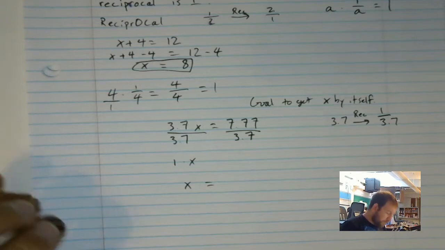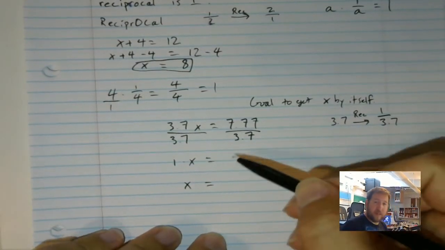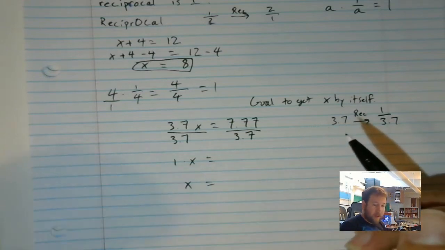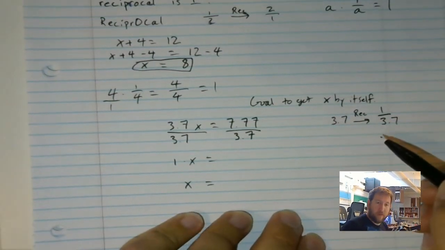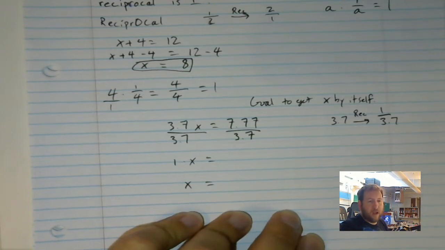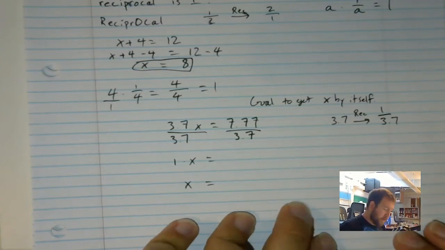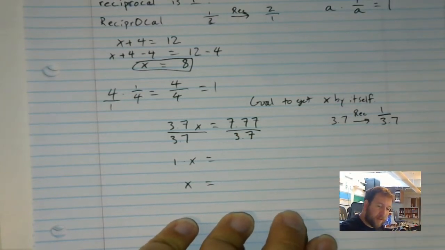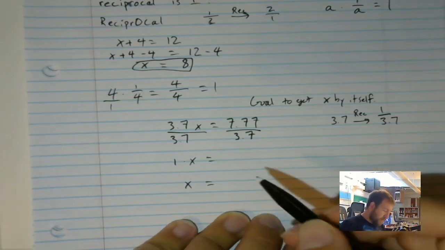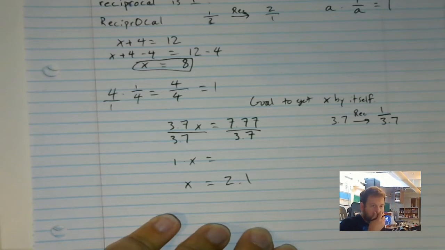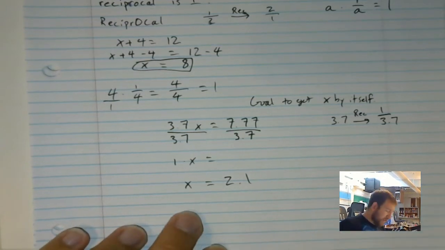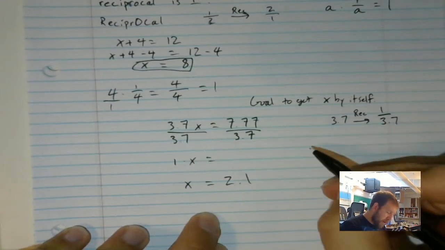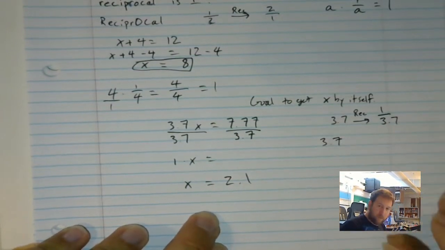Awesome. Done. Now I have to go back and simplify my other side. Now you can use the long form of long division if you'd like, but I'm going to use my calculator because my focus now is the algebra, not necessarily the long division. So I'm just going to take 7.77 divided by 3.7, and that's going to give me 2.1. Alright, now I can do a quick little test to see if this works out. I can plug it back in the beginning and I can say this 3.7, oops, am I blocking?